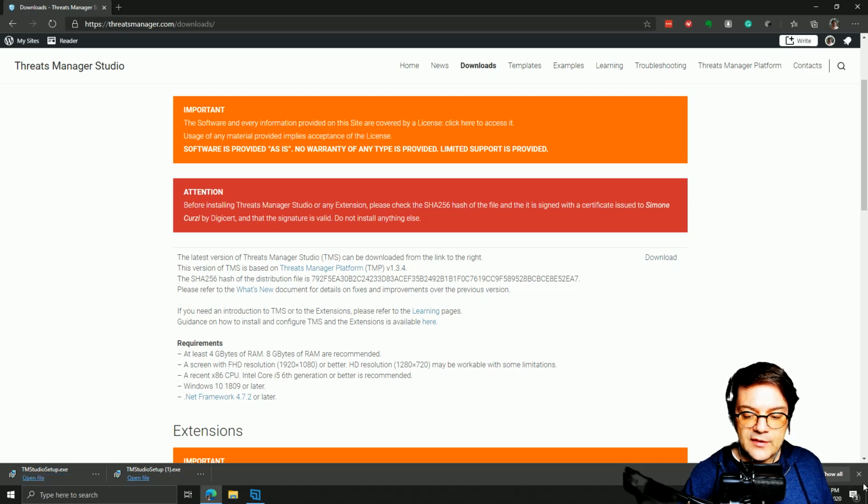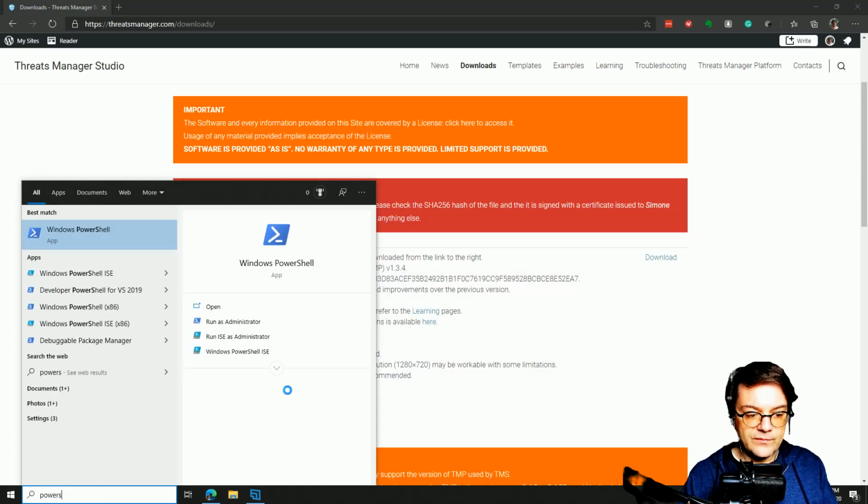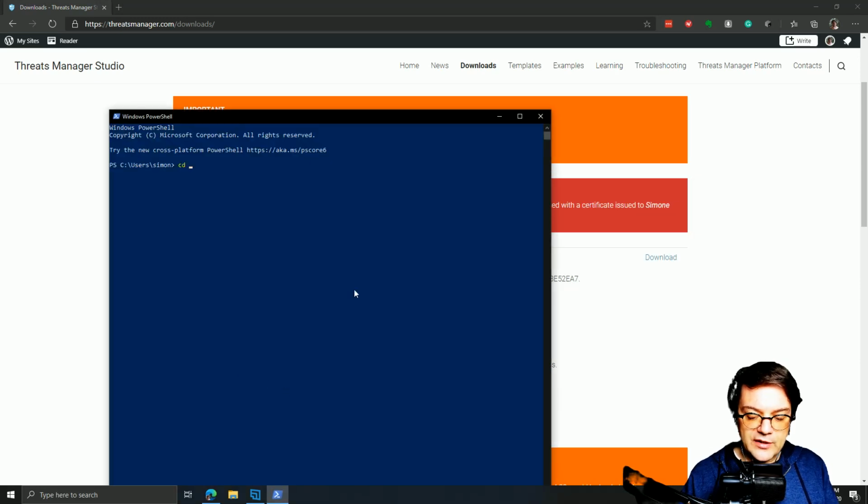Okay, that's downloaded. Now, first thing that we need to do is to check this hash. So we can open PowerShell, go to the downloads folder, then Get-FileHash.